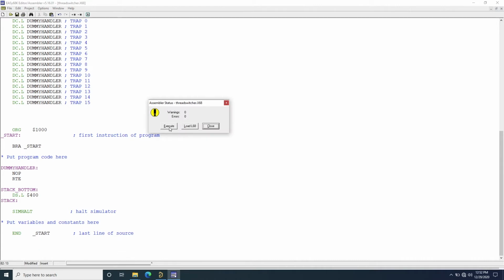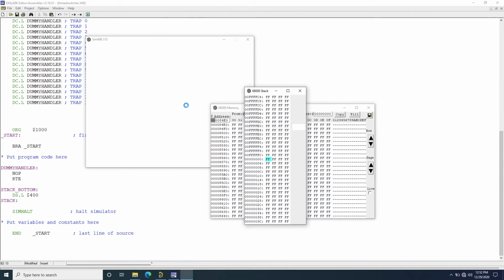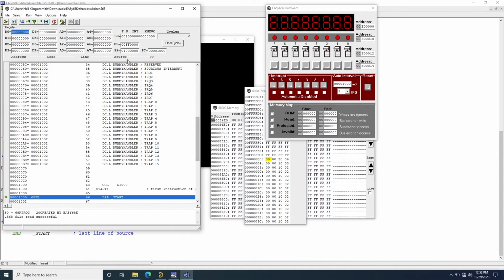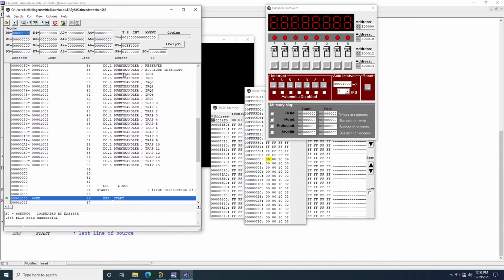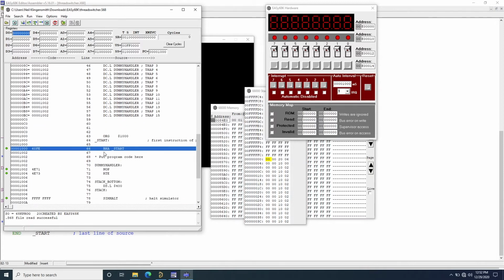So if we just click the execute button here, then this is going to execute our program in the 68K simulator. And you see it's created a bunch of windows here, okay? So this first window here on the left side is the main code window, and it's going to show us the assembled code. So you can see the assembly instruction that we wrote. You can see the address where it lives, right? This is address 1000 hex. And then we also have the hex encoded opcode for this instruction. 60FE, I guess, must be branch to start, okay?